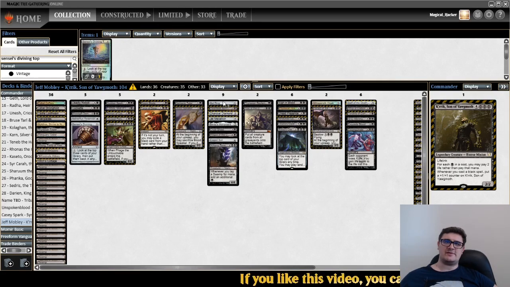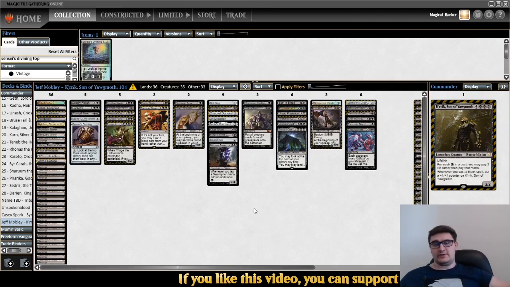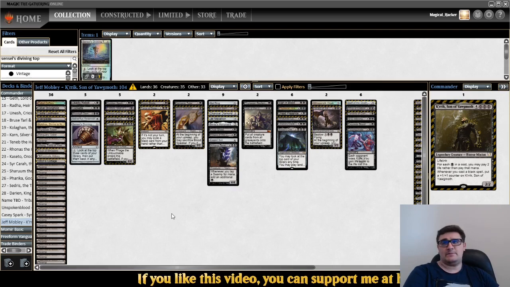Obviously, Bolas' Citadel. Do we have another thing here that does that too? I thought we did, but I guess not. Yeah, this is only for black spells, and that's the same thing with that one. Well, anyways, we do have lots of ways that we can cast that one, and then keep casting it over and over. So, yeah, I think this sounds pretty good.